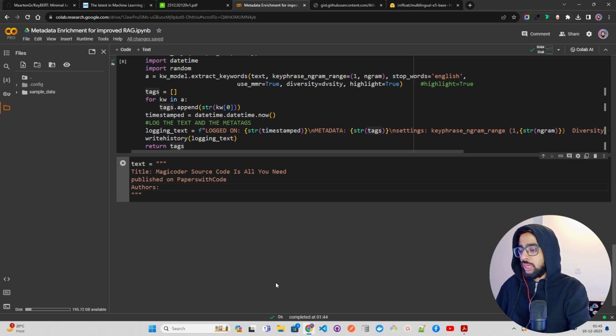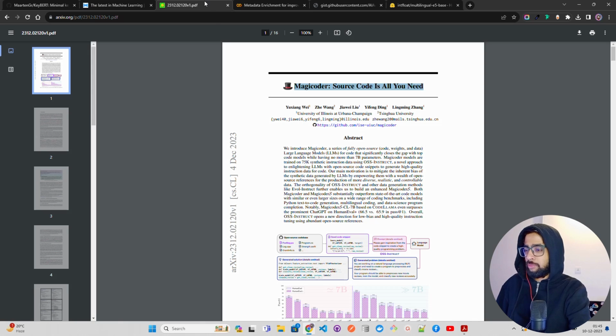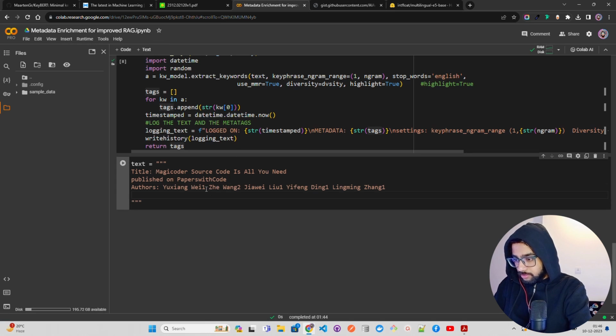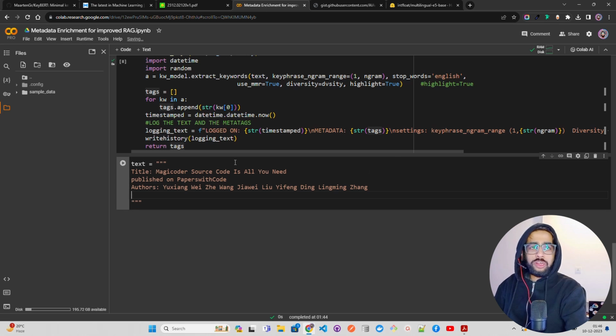How can we utilize the metadata with some crucial information that will help you on the retrieval part? That's the agenda that we are trying to accomplish here, guys. Now, if you look at authors, let me just copy the authors from here, okay? And I'll just remove this. By the way, if you don't know Magic Coder, it's an open source large language model for coding problems that has performed well on the leaderboards. But there are some issues with llama.cpp and its use right now with Magic Coder. But it's a good model, it's performed well on the leaderboards for the coding problems and some other evaluation benchmarks.